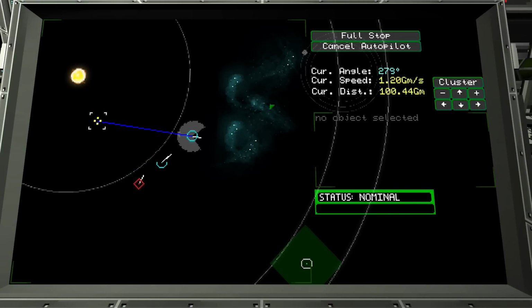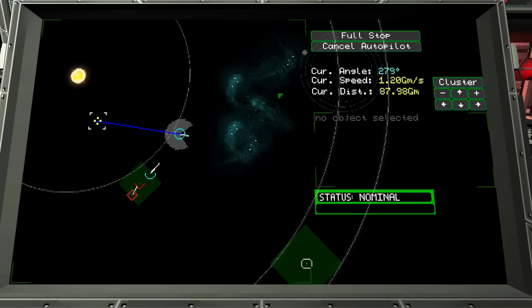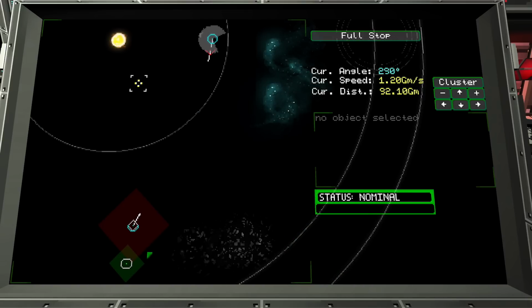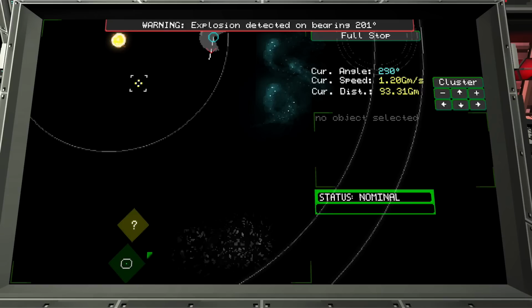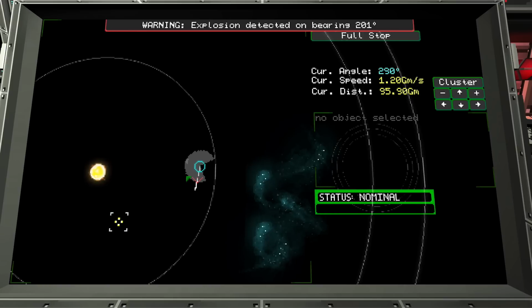If they have a jump drive on their ship, they may try to jump to another star system altogether. But it looks like this one's firing back at us. This series doesn't have a jump drive, so we'll need to outrun the missile if we hope to survive. That explosion we just detected was most likely our missile hitting its mark, but we can't know for sure unless we go take a look ourselves.